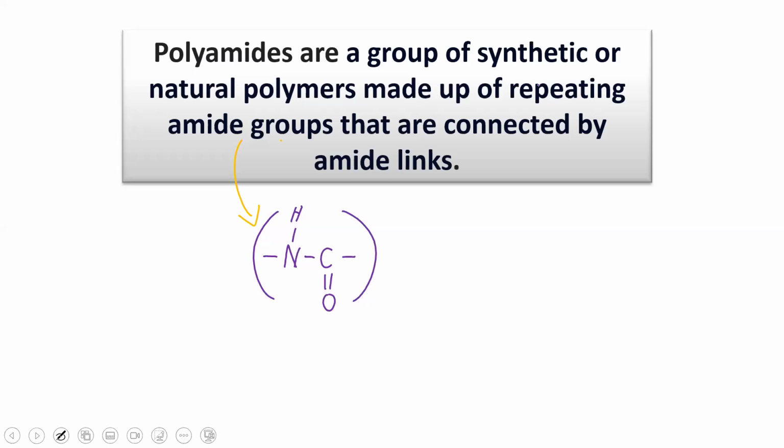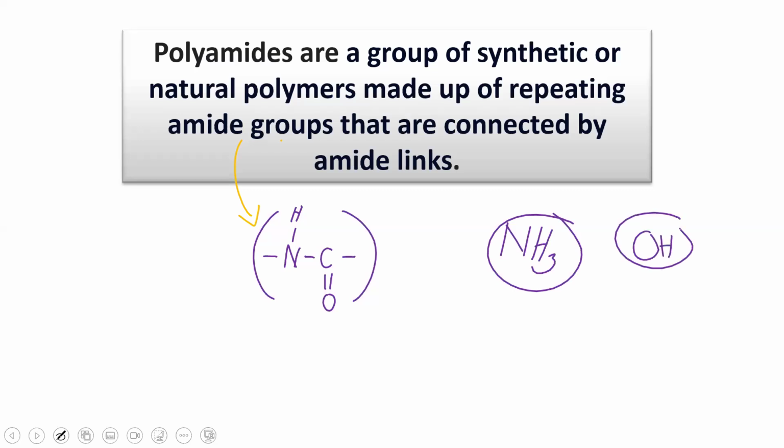When you need to connect something, you have to get one bond free. I give you an example. Suppose I want to connect ammonia, which is NH3, with OH. I cannot connect because NH3 is complete. OH is not complete, but NH3 is complete. So what I will do, I will take out one hydrogen. It will become NH2. One bond is now free. Then I will attach OH there.